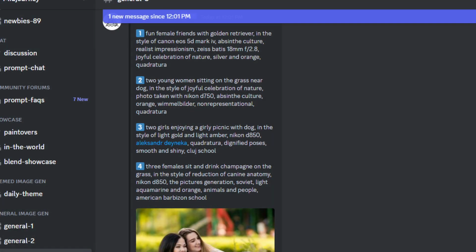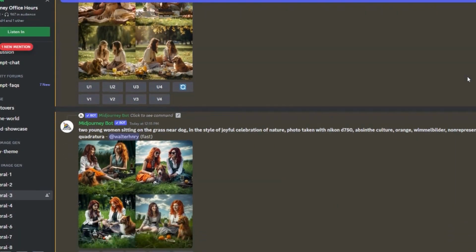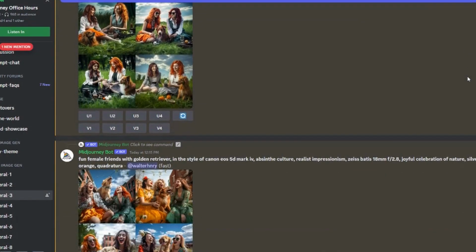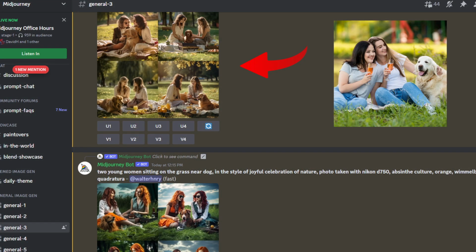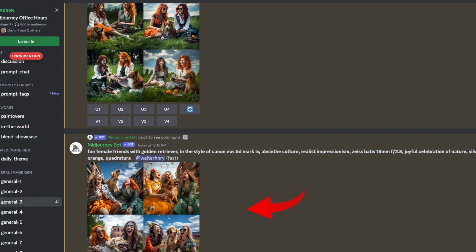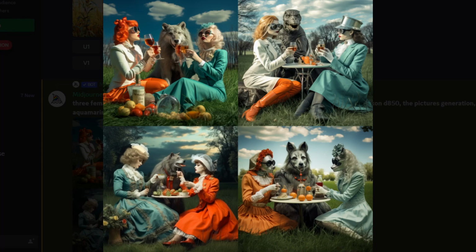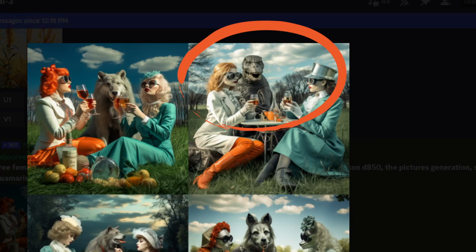Now, when you comb through these prompts and see the detail included, you can't help but be curious how they compare to each other. And you can see right here, all of these outputs are drastically different. The first set of images are actually, in my opinion, better than my original photo. And then it seems to get more and more creative to the point where it kind of gets very strange towards the end. Is that a T-Rex?